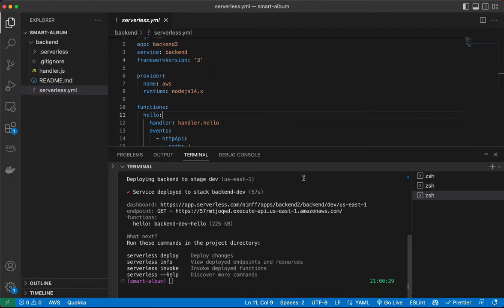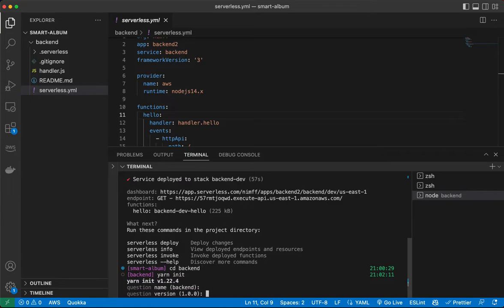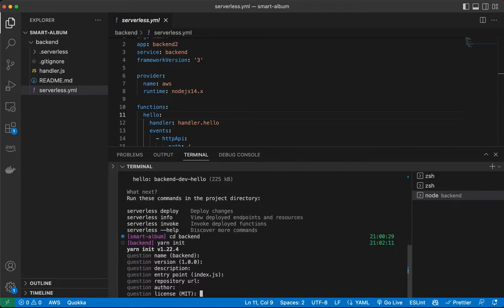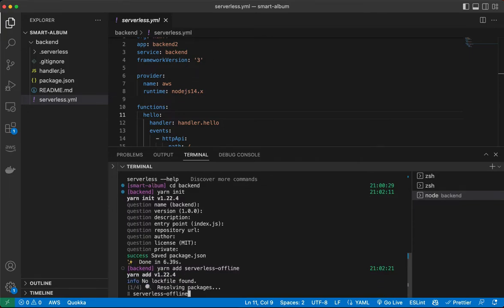But first we want to make our developer life easier, and if you want to run your application locally, you can install a Serverless offline plugin. Let's do it. Let's switch to our backend folder. Let's run yarn init just to create a basic package.json file. Everything default, and then yarn add serverless offline.